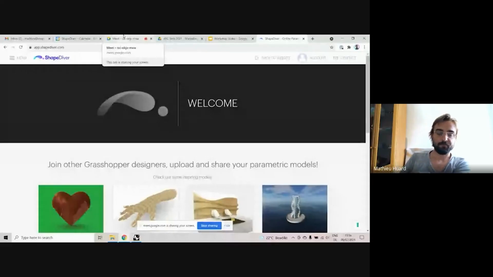But while that happens, I will share my screen, and we can look a bit at the API. It's more of a legacy Shapediver feature, but maybe something people are less aware of, especially in the context of the AEC and all the tools that we discussed.